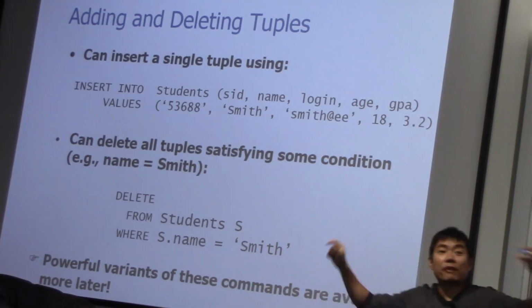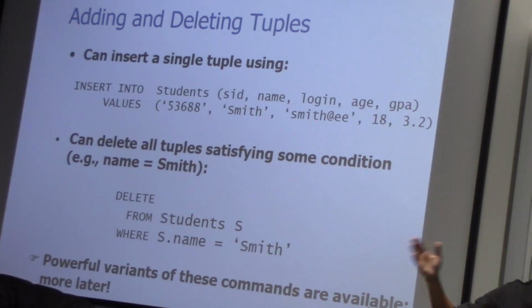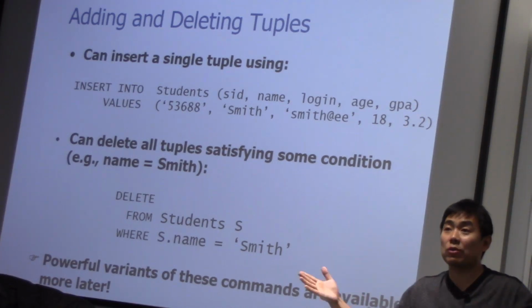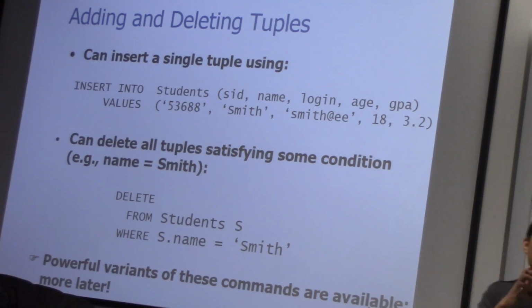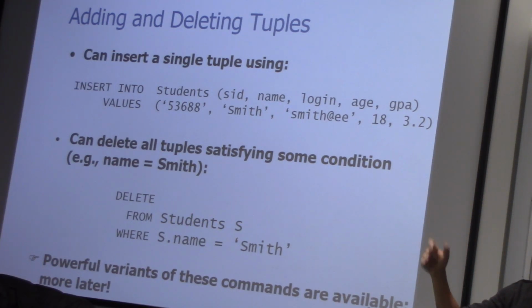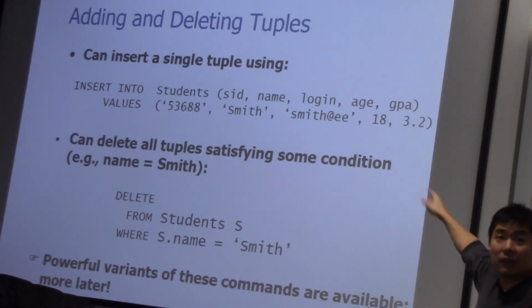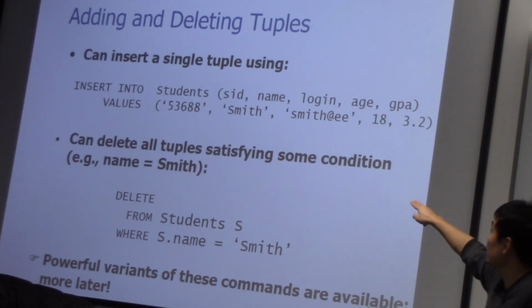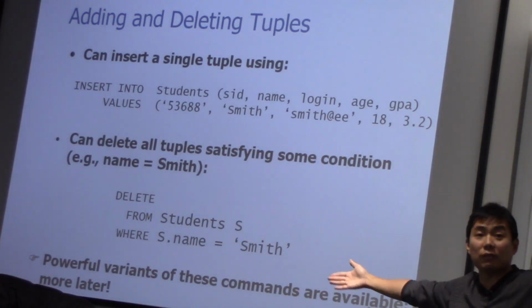Which is whether this list of attributes has to be an exhaustive list, including all the attributes from your table. The answer is no. That's exactly the reason why database systems allow you to supply a list of the attributes when you insert a record. Otherwise, if it's always to be exhaustive, including all the attributes, you don't even have to supply this list of attributes because the schema of a table, once you define it, is fixed. Database knows the schema of your table. If you, by default, are going to supply values for all the attributes from a table, you don't even have to supply this list of attributes. You can just go ahead with insert into students, values, list of values.